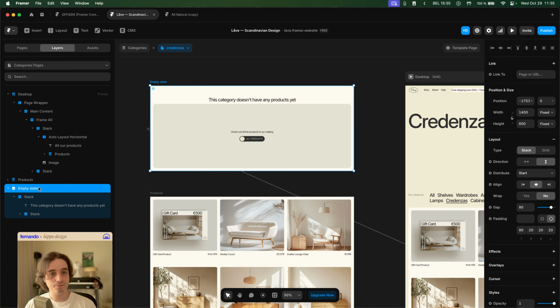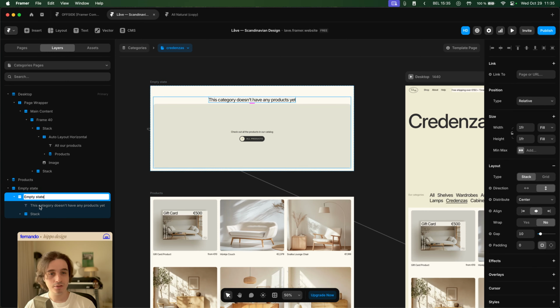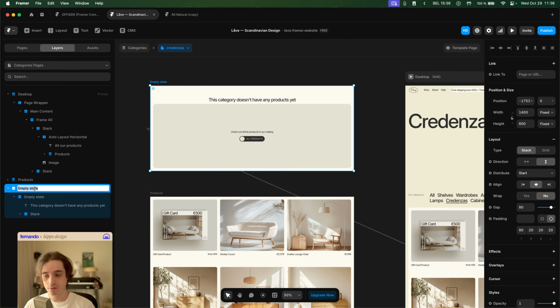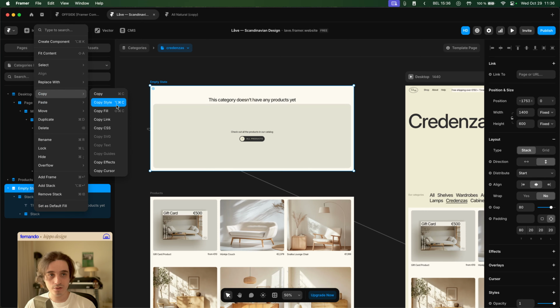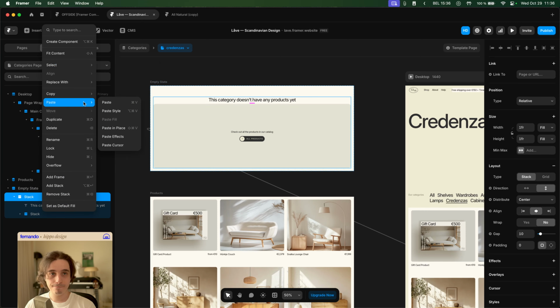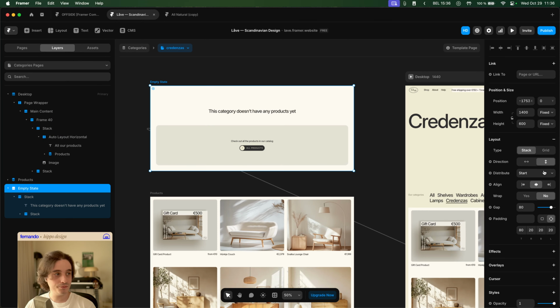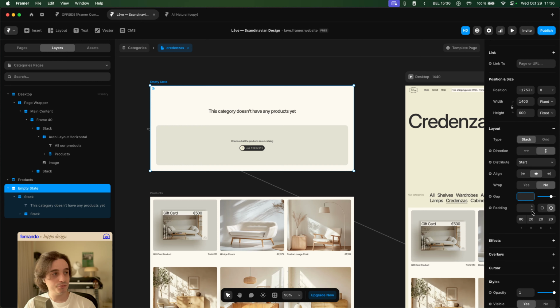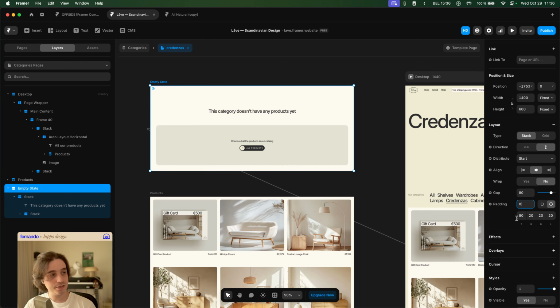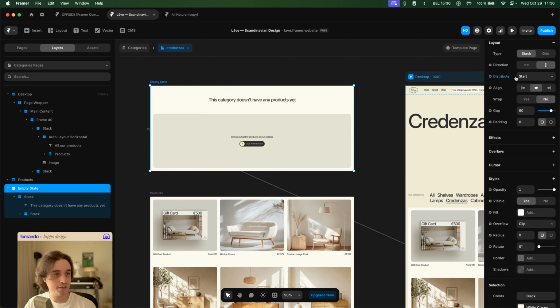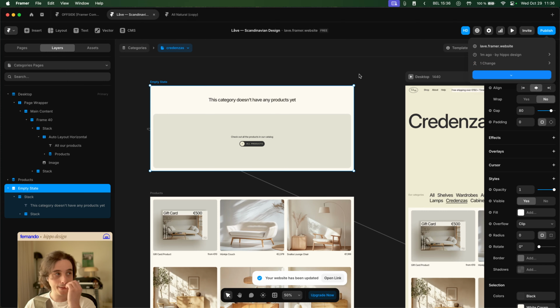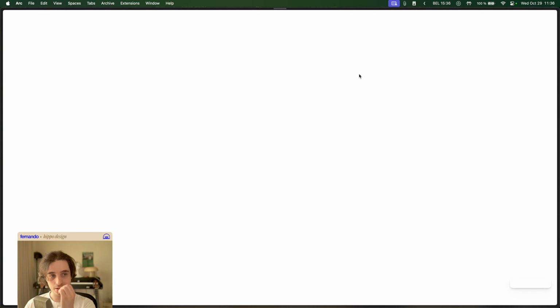I'm actually gonna, this is just gonna be a holder for everything. That's gonna be our empty state. So an empty state, yeah, that's fine. It's just a wrapper. So I'm gonna go ahead and copy the style there. Paste it, remove everything from here. Remove this, padding set it to 0. And maybe even this fill, I guess that doesn't really change anything, but let's see. That should do it, I think.